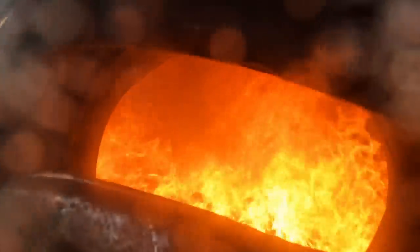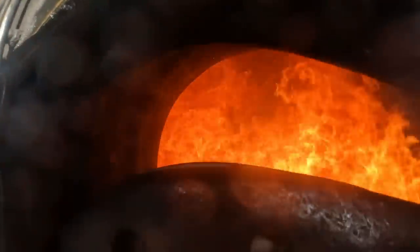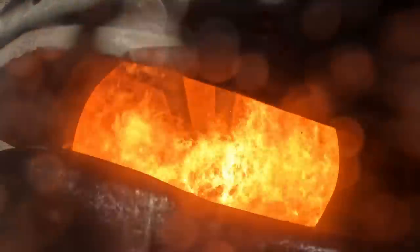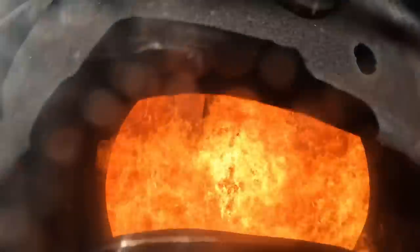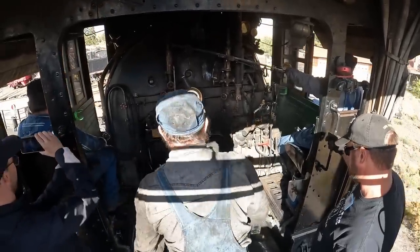Getting onto the uphill here. You can already see there's more draft, and we have more fire where we added the coal. That's good. And she starts chuffing, and there's the rhythm of the flames. This is some of the coolest stuff, guys. I hope you enjoy this as much as I do.